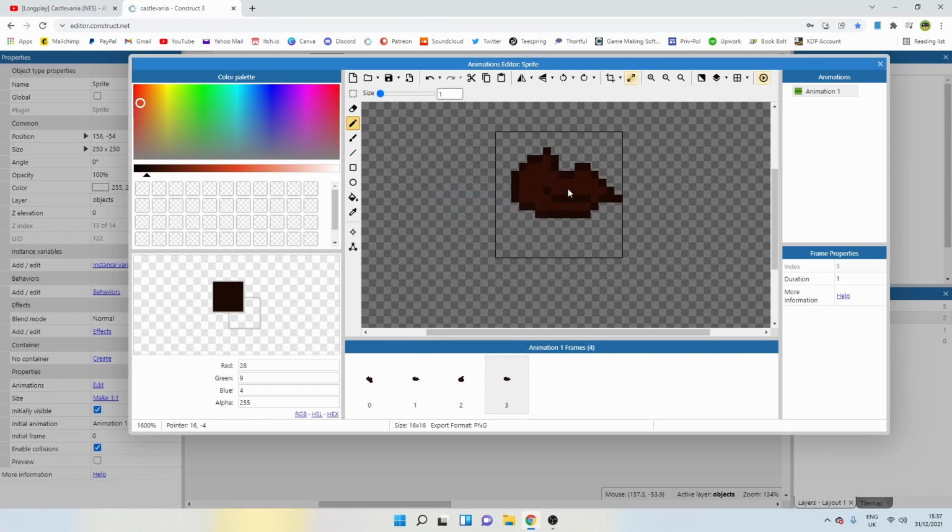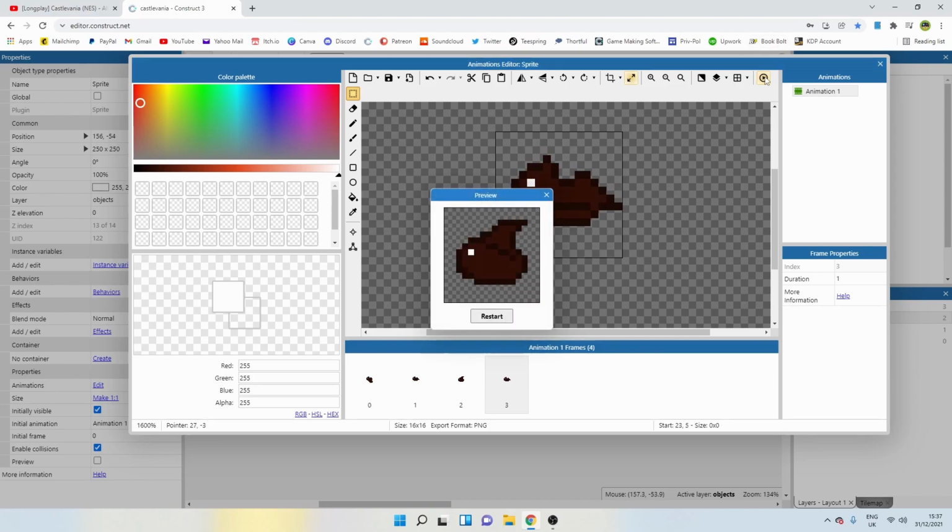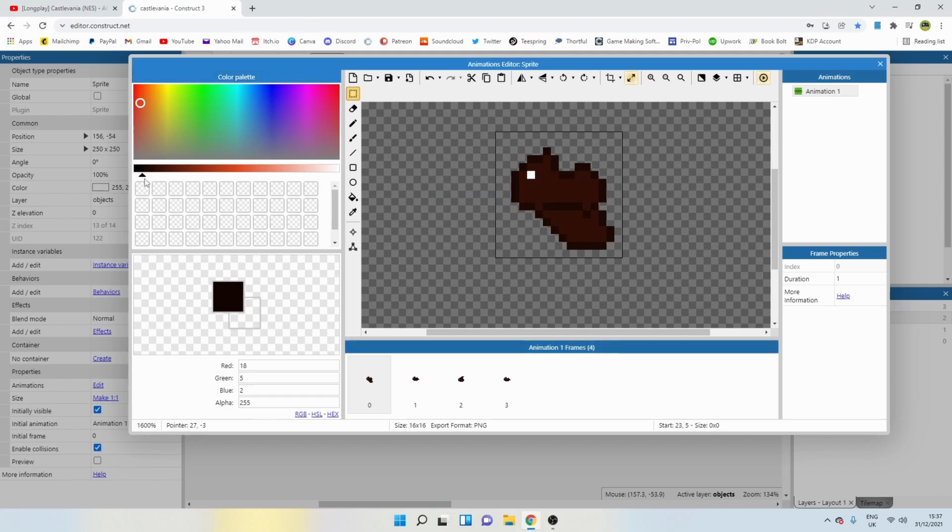Yeah, that's better. Now we need to give him an eye, which will be white and black. This one will be lower. There we go. Now we need to go black, and I'm going to put that underneath the white one.